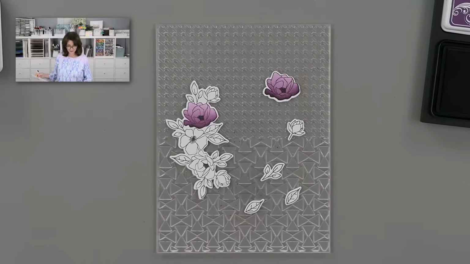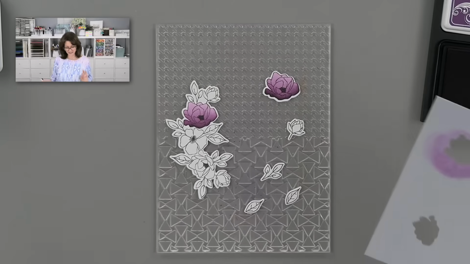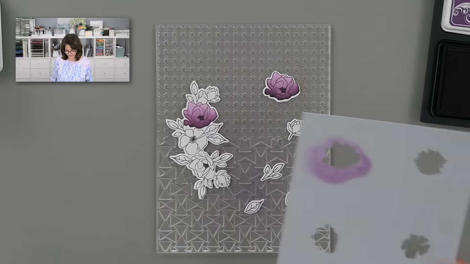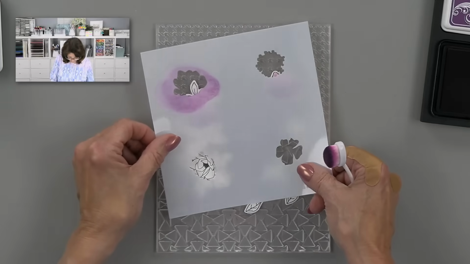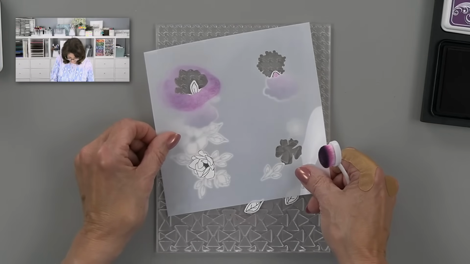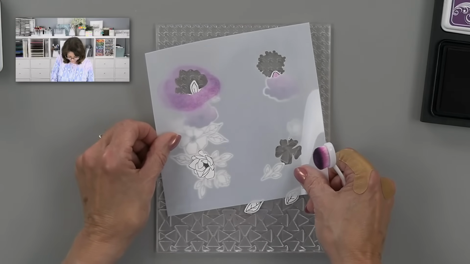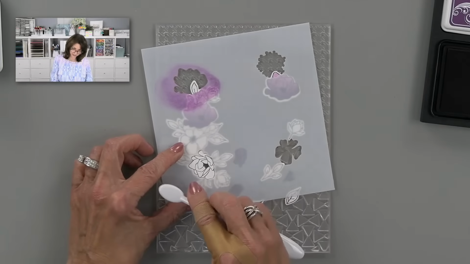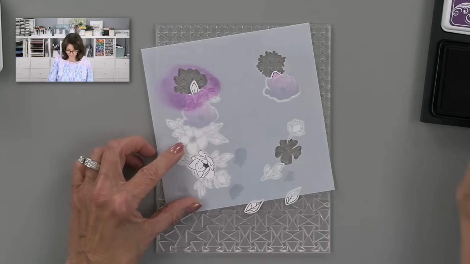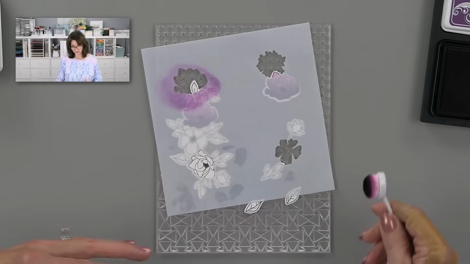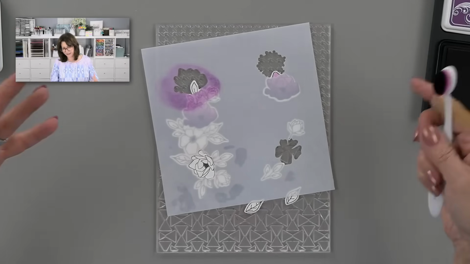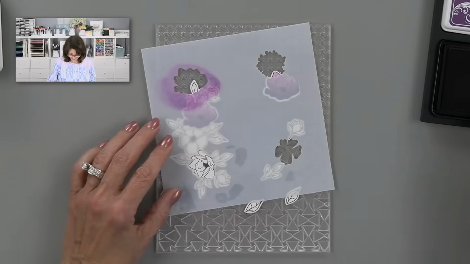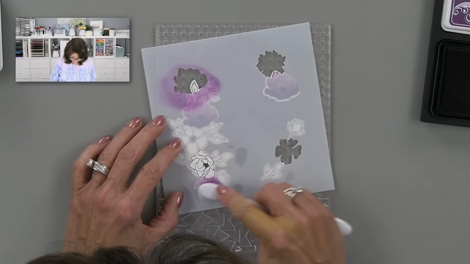Okay, that is gorgeous. I love that depth when you go dark at the bottom and light going up. Isn't that pretty? And then we'll do this one the same way, and I'm going to keep that same orientation. So I'm not actually going to start here and go up, but I'm just going to go from the bottom up, because then it'll just kind of look like, and you guys know I don't see light, but it's just going to kind of look like the light is coming from the top of the whole thing.